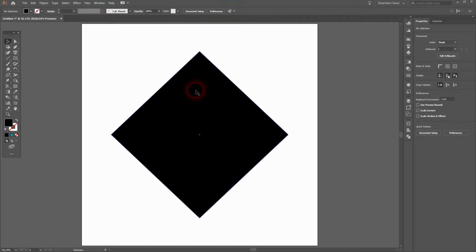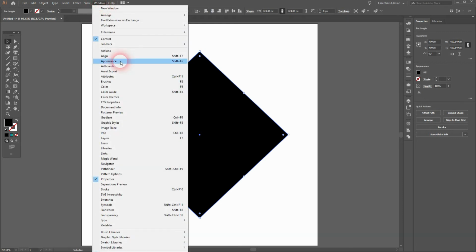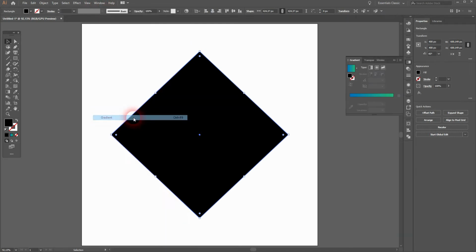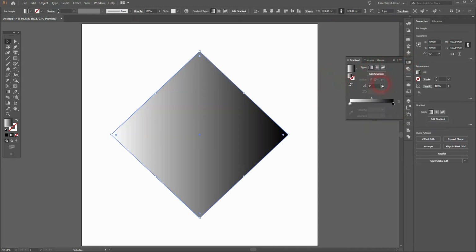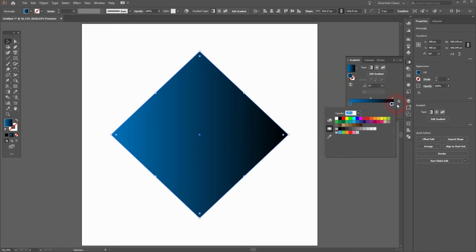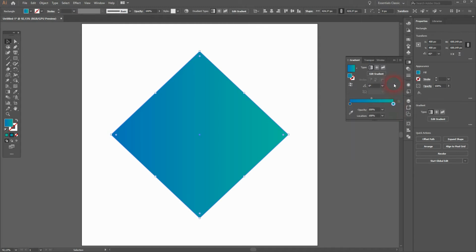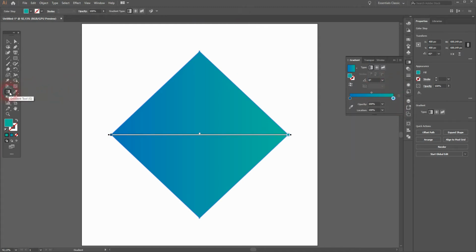Now we want to add a gradient. So go to Window and open your Gradient menu, or click on the symbol. We'll use the default, white and black, and we'll choose two colors. Whatever, I misclicked this one, so I'll delete it. Double click on the circles down there to select the colors. And that's fine. If you want to change the angle like I do here, just select the gradient tool in the left menu and it's done. So this is our gradient.